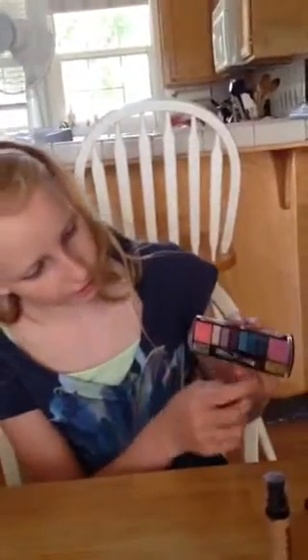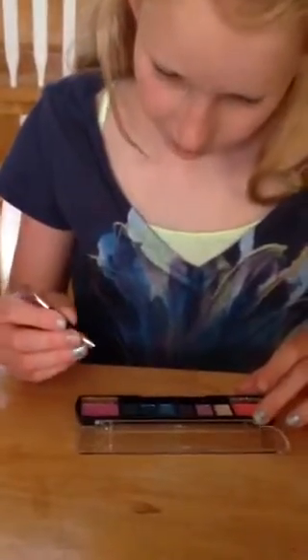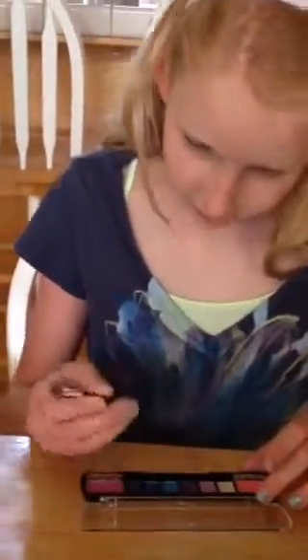Next — I did this a bit out of order — but it's eyeshadow. This one's by Color Mates. It's actually a makeup kit that includes eyeshadow, shimmer gel, and lip gloss. I thought they were all just eyeshadows, but they're different. So what color should I go for? You're wearing blue and purples — go for a dark blue, like a teal. Or do the middle one. Okay, here it goes.